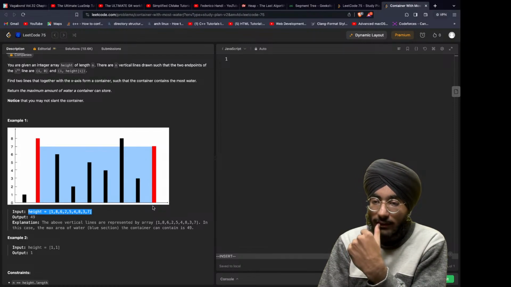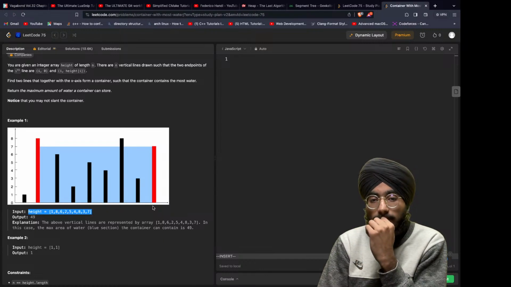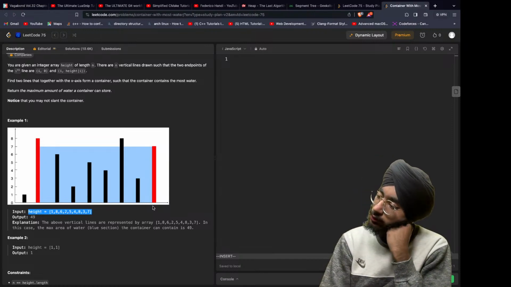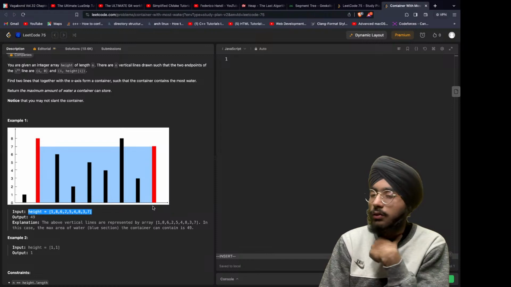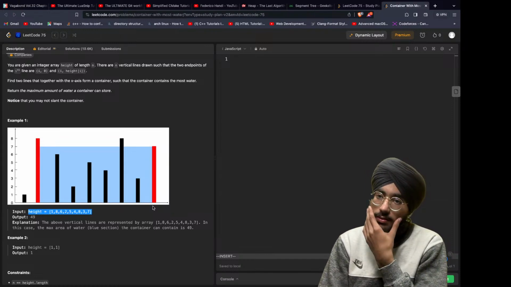Change of volume with respect to x is gonna be... no, it's not gonna change, but then how will I do this? I don't want to do this in O of n square.